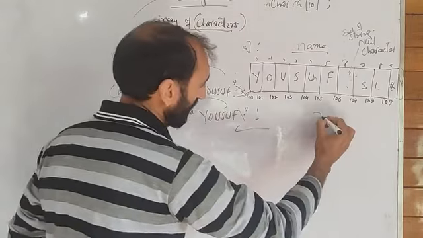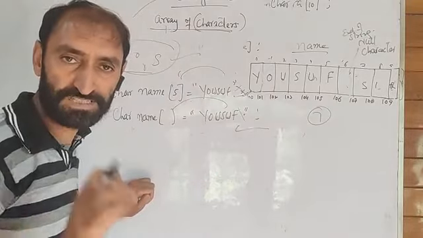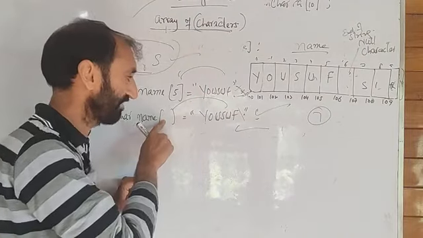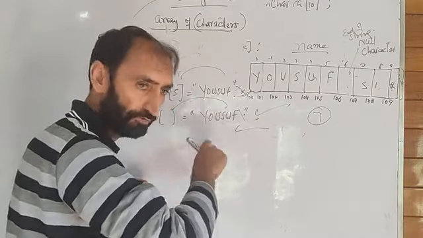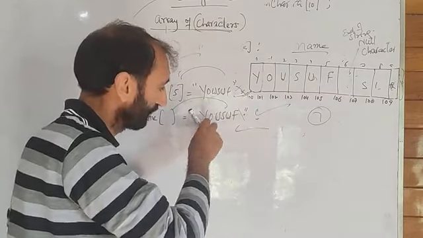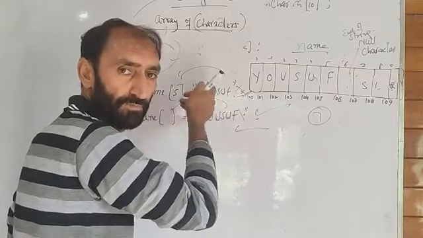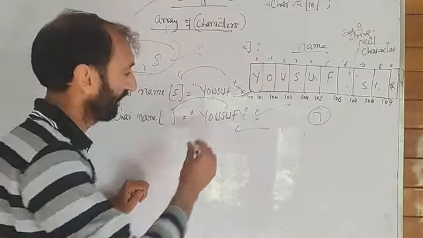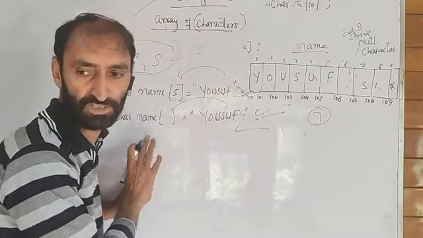Automatically 7 bytes of memory will be allocated by the memory manager for this string, and this declaration is also correct. If we do not give the size, then according to the need of the data, according to how much memory this data will occupy, that will be allocated by the memory manager for this initialized declaration.